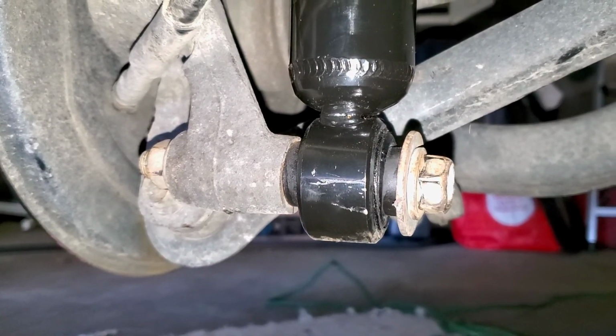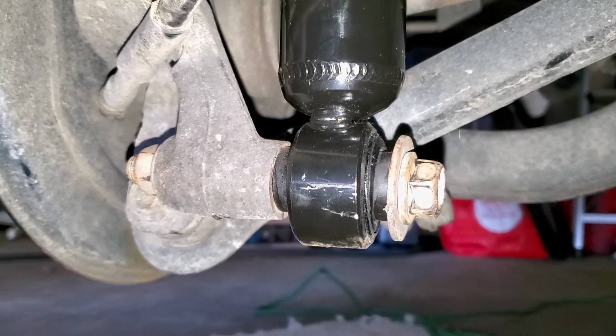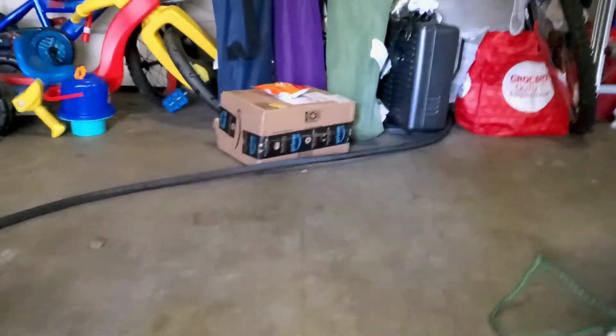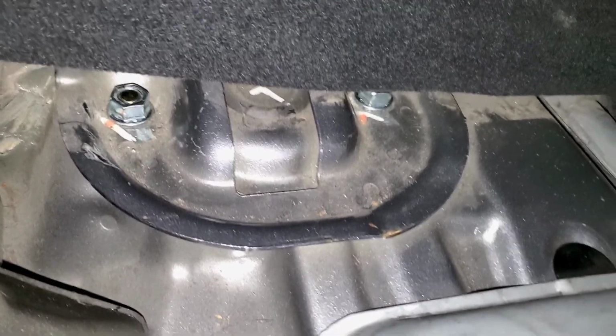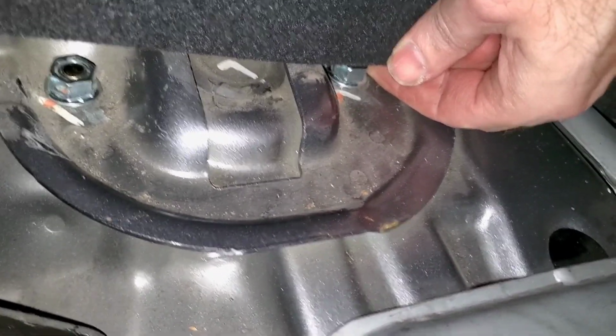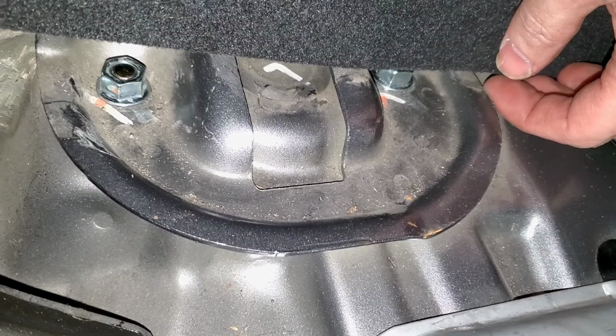I torqued it down. I think it was 145 pounds. Got that in there. And then I got these bolts back in. And that one was a pain in the ass, trying to get that bolt in there. These ones I just tightened down. I didn't torque them down because there's no way of getting my torque wrench in there, as you can see. Alright, time to put stuff back together.